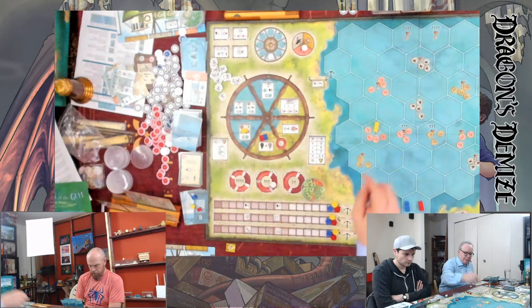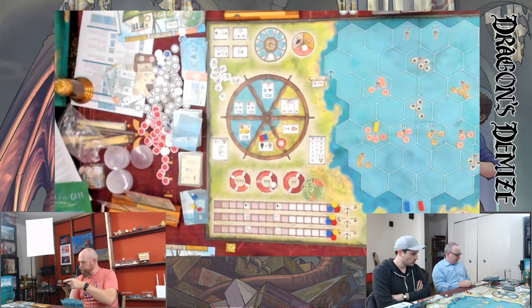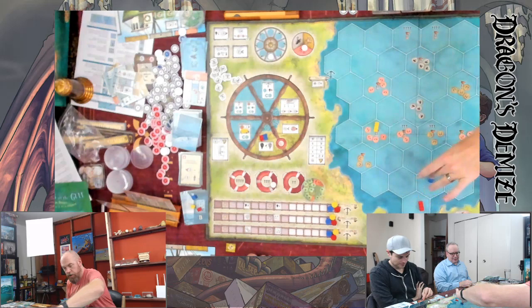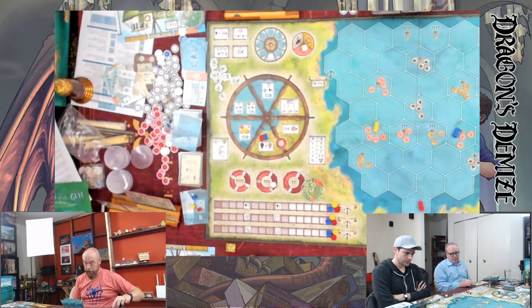Got it. Okay. So did you reduce your oil for traveling? Oh, I'm sorry. Thank you. 1, 2, 3. I remove it 3. Sharp. All right, so I'm going to move 1, 2, 3 to here, which will take that down to 3, correct? I'm going to use this card.